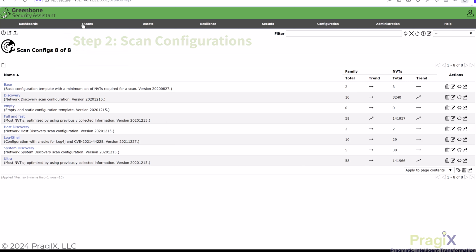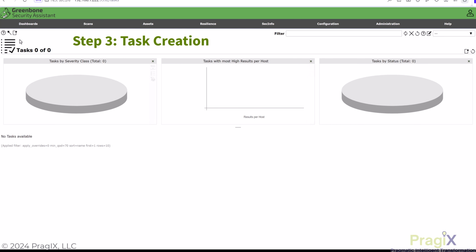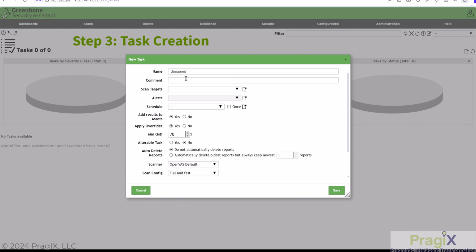Now, in order to scan, we have to actually create a task. A task is this payload of what will be done. So we can see that we don't have any tasks yet. We're going to go ahead and create a task. In this case, I'm just simply calling it Scanning My Hyper-V Machines. And we're going to use those targets that we just created, My Hyper-V Machines target. Now, we're going to scan this to only work once, and it'll work on demand. And notice this is that full and fast scan config that was built in.